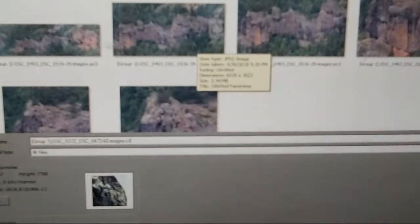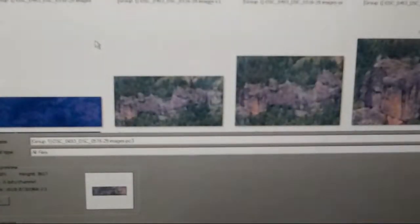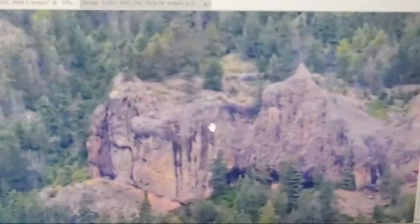I've been there. We did that picture. Okay, yeah, we'll open that one. This one's pretty cool too, yeah. This big face down here. He's pretty cool.